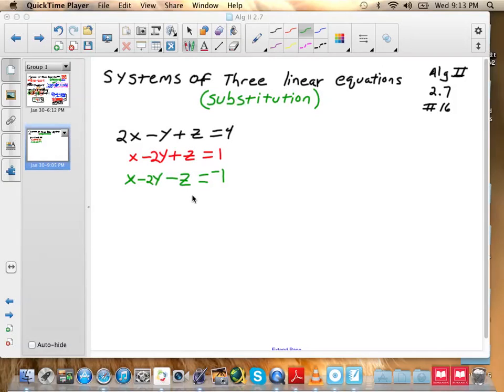First video. And we're going to focus primarily on just step 1 in this video. So when doing this, what I want to be able to do is set one of the equations where z equals something. Right now I have everything equaling a number, like 4 in the black equation, 1 in the red equation, and -1 in the green. What I want to do is take one of these and set z equals.